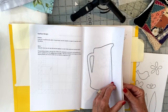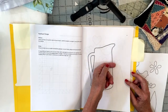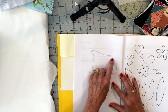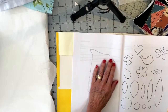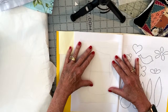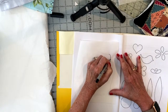Now, when you're doing something that is in a direction, if I want it to stay in this direction, like it is on my quilt, I've got to turn it over and then draw through. So you're going to do it backwards, all right? Then I'm going to take my Applique. There we go. I'm going to put it on here. All right, we can see through. I'll just use myself a nice little felt tip pen. And I'm going to draw it.